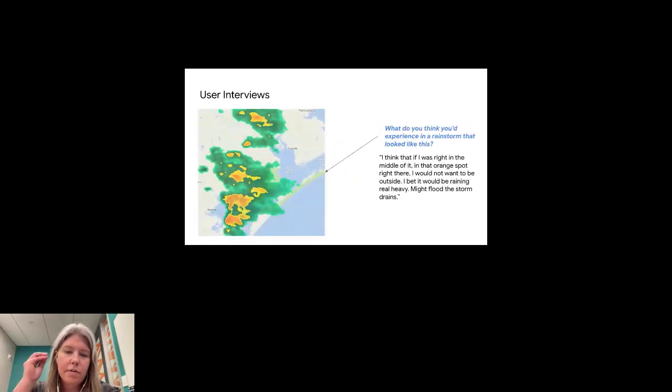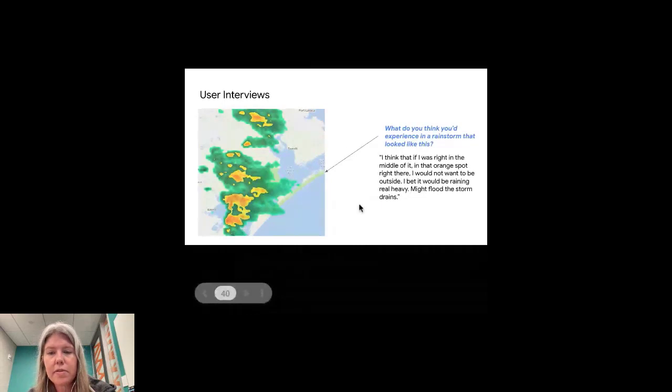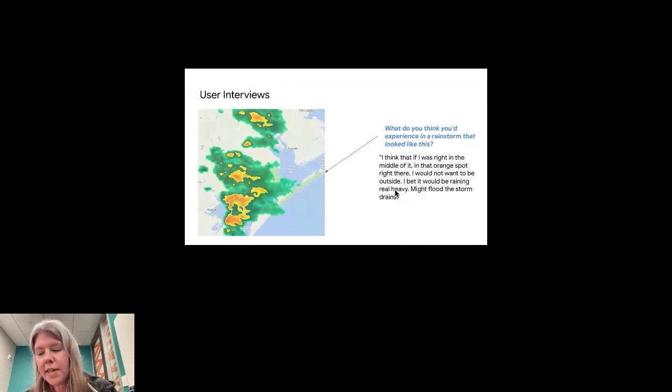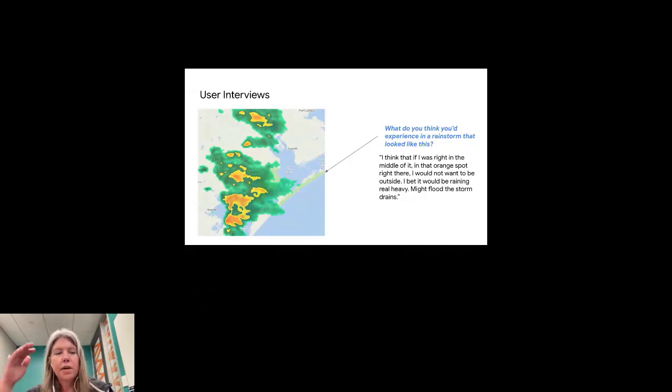And I started on this project of trying to line this up to our visual display of radar data. So then I would talk to customers and ask, what do you think this image of a rainstorm would feel like? And they would say things like, if I was right in the middle of it, I wouldn't want to be outside. People would say, I'd bring my dogs inside, or I might be worried about my storm drains. So I did this analysis of how meteorologists were describing the raw data and how the users were describing the visualizations on top of that.